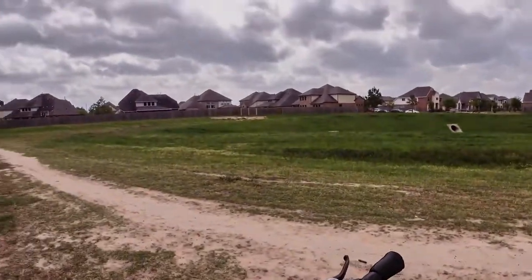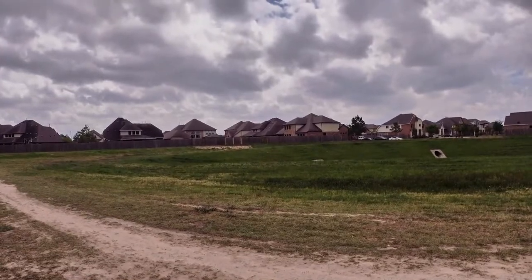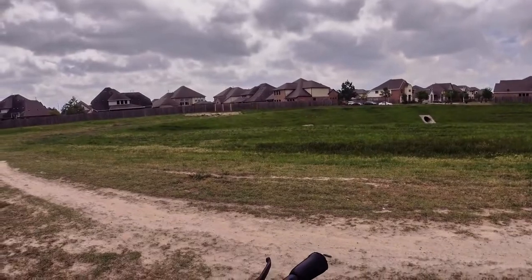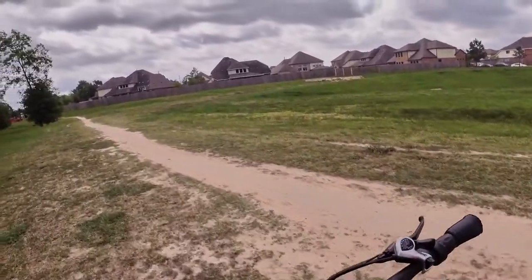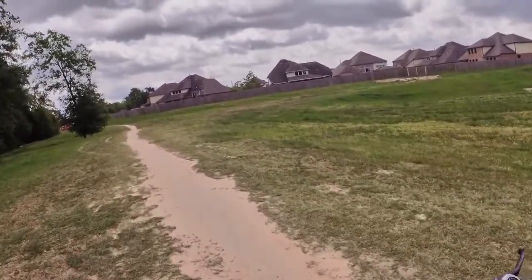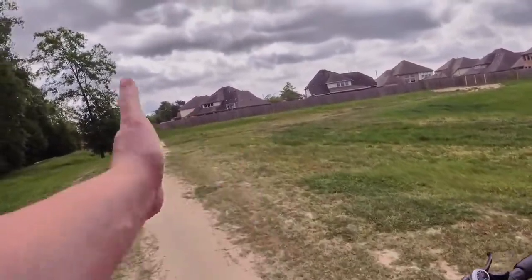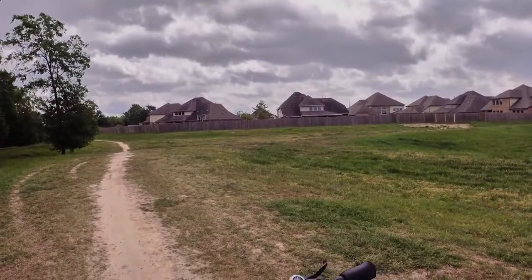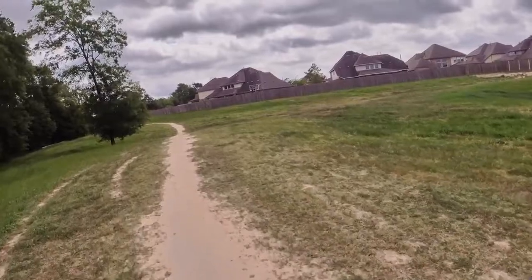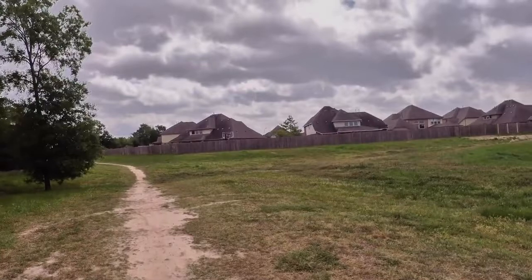Let's go ahead and test out the walk mode. On the Vortex, all you have to do is hold the six-kilometer-per-hour button, and the motor gives you a real nice, easy pace to walk the bike at. One thing I like is that as soon as you let go, the walk mode turns off — a nice little safety feature. Hold it down, get a nice easy assist from the motor, and let go when you're done. Super simple.